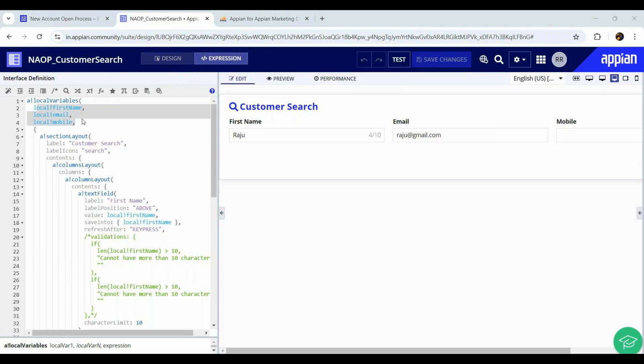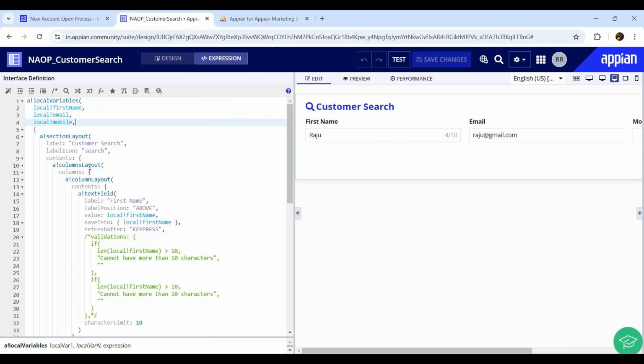Come on, guys, it's nothing to hesitate. Just wanted to know the scope of a local variable. It is defined at the top, and the scope will be the entire screen. You can define it anywhere, you just need a local variable function to be written there. If you want to declare it somewhere else, like inside the text field, we don't have the scope for a local variable there. We can do it inside the save into parameters if you want, but not directly inside the text field.